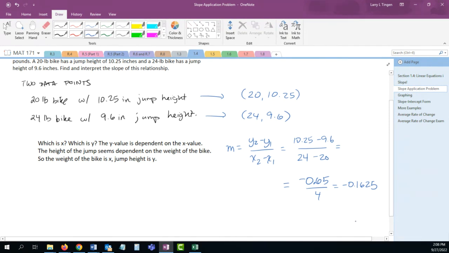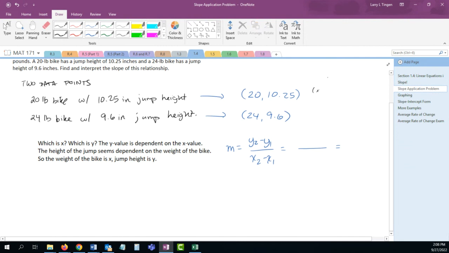9.6 is with the 20. No, the 9.6 is with the 24, yeah. Mm-hmm. Yeah, y2, y1, x. Nope. You caught me. Oh my God, it's going to be one of them days. Got ahead of myself again. All right, let's keep the rules that I said. Thank you for catching that.